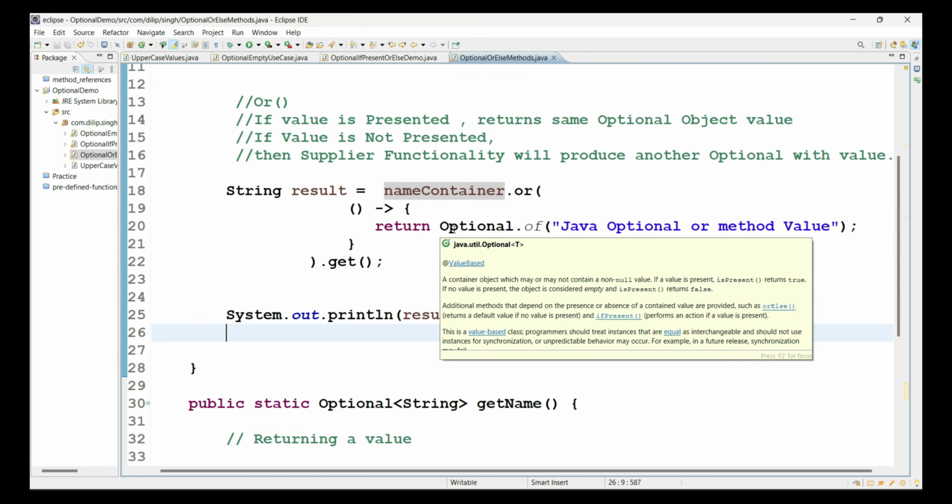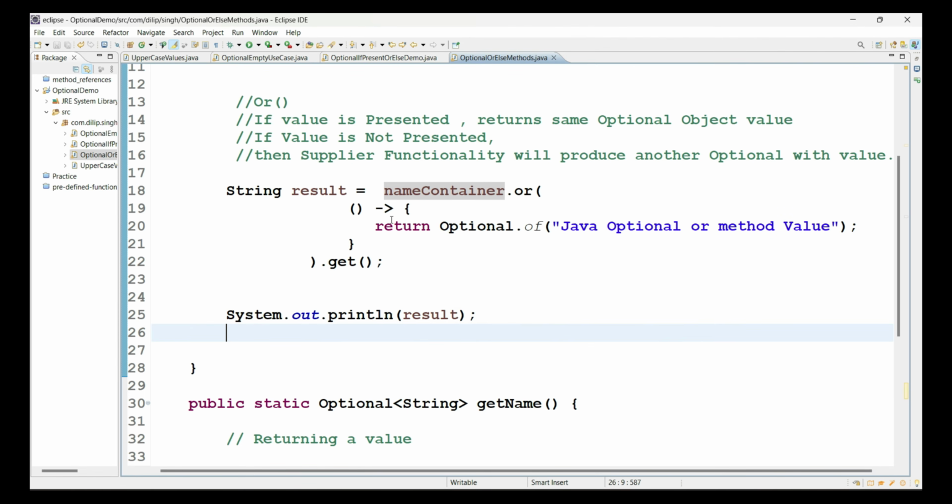So simply, the orElseGet method is producing another optional object with some configured value or configured data or configured objects. Another optional object we are going to receive when the value is not presented inside the optional object. If presented, you are going to receive the same value.